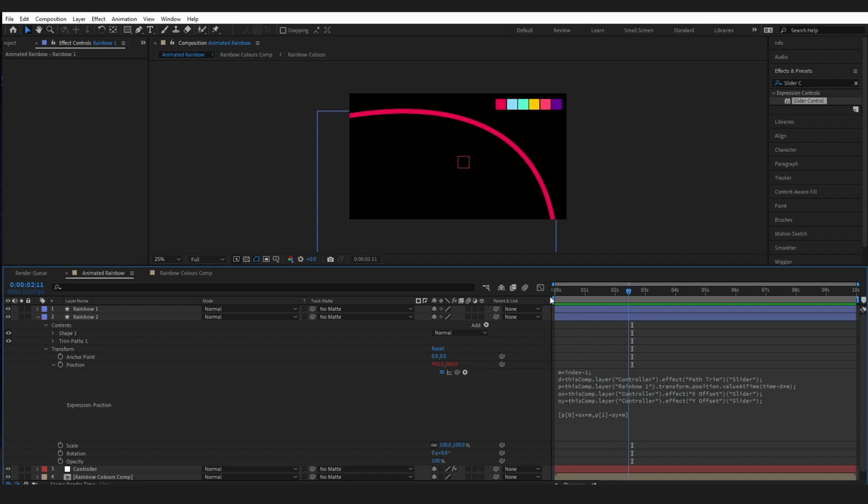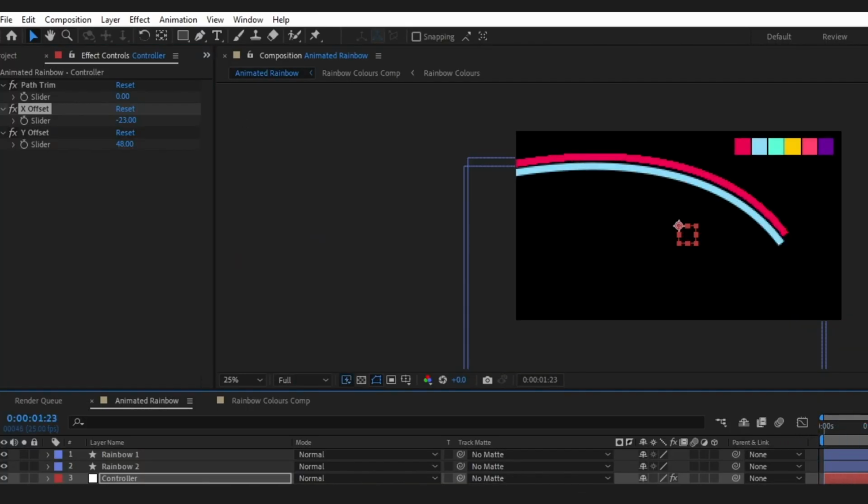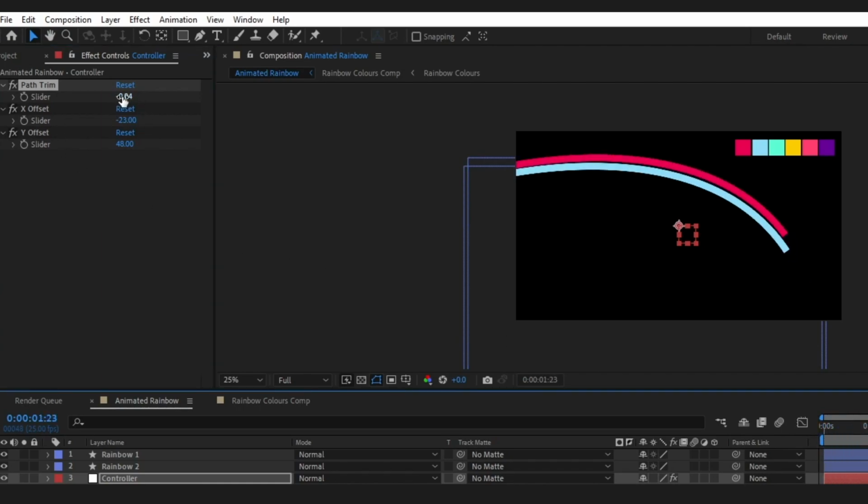Now that we have done this, you should be able to go to your controller. So now you can adjust your sliders and you will be able to have your second one following the animation on an offset. And you can even adjust the stroke, the path trim. Now this just has to be really minimal to have an effect. You can obviously go much further behind or much further forward, but it only has to be a really small amount that you are altering it. I don't really want any offset on my path trim, but I just thought that someone might offset it all.